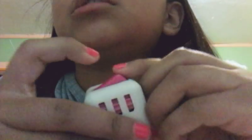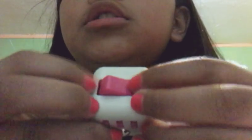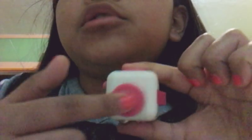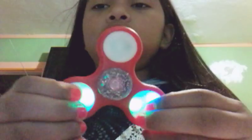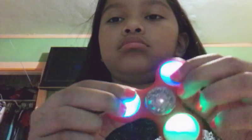So I bought a fidget cube not too long ago, and look. You can turn on the lights. You can move the joystick. You can spin this, you can press things, you can press this and roll it around, you can scratch it sort of, and that's what it does. Then I have this fidget spinner. I took the piece out that I normally had and put this pink piece because I thought it was cute.